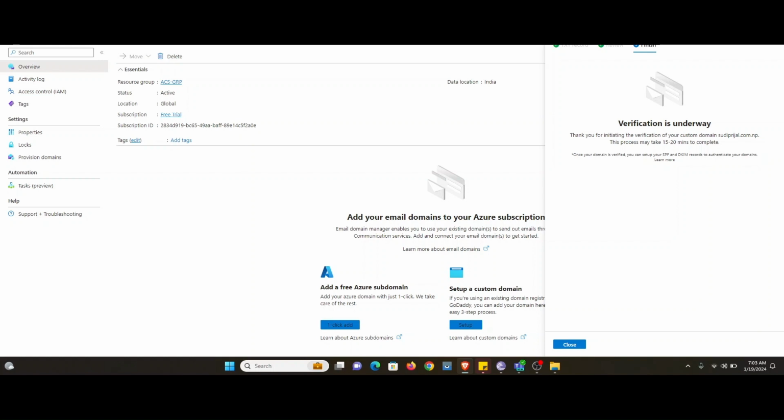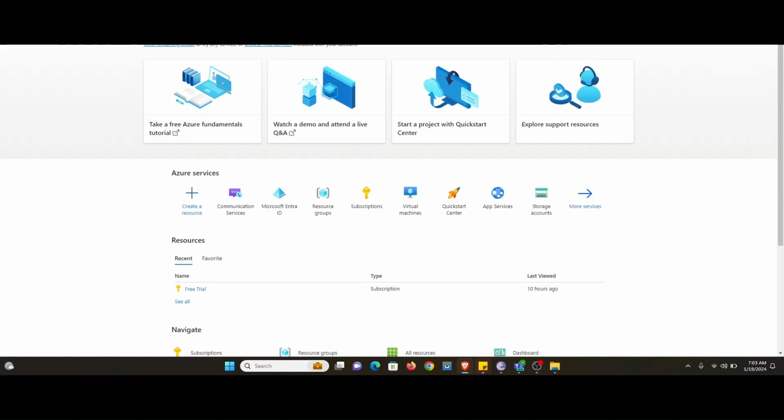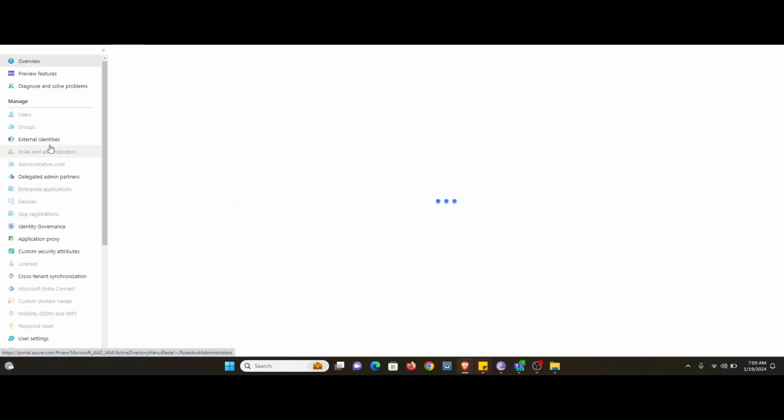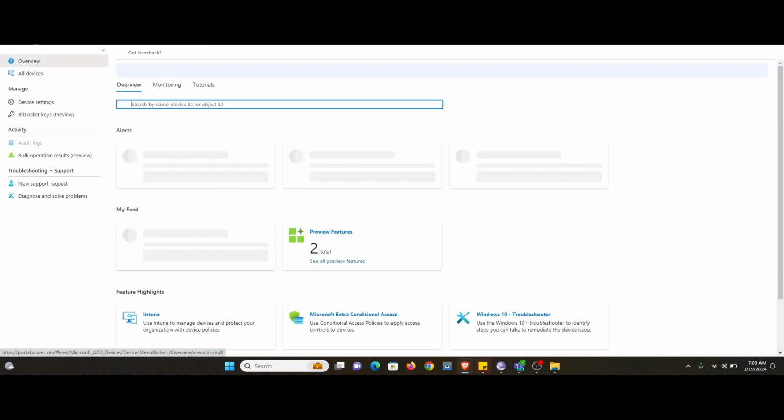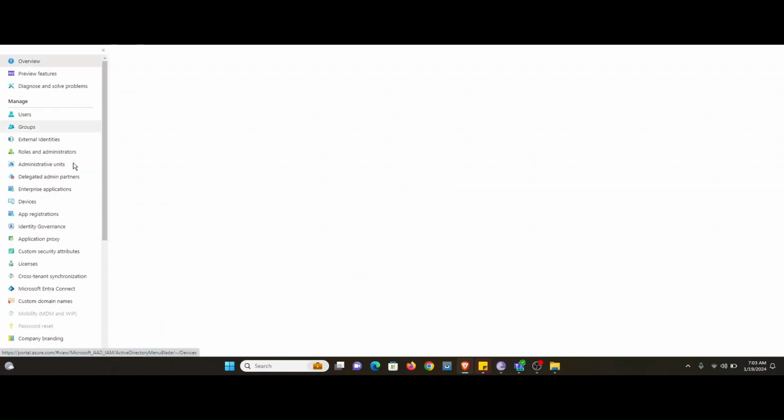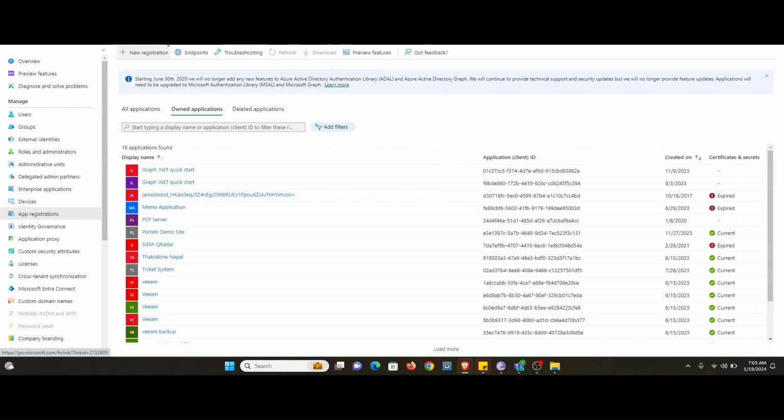Let's check the Entra ID application. Here is the Entra ID option. We need to go to app registrations. We need to create one app.